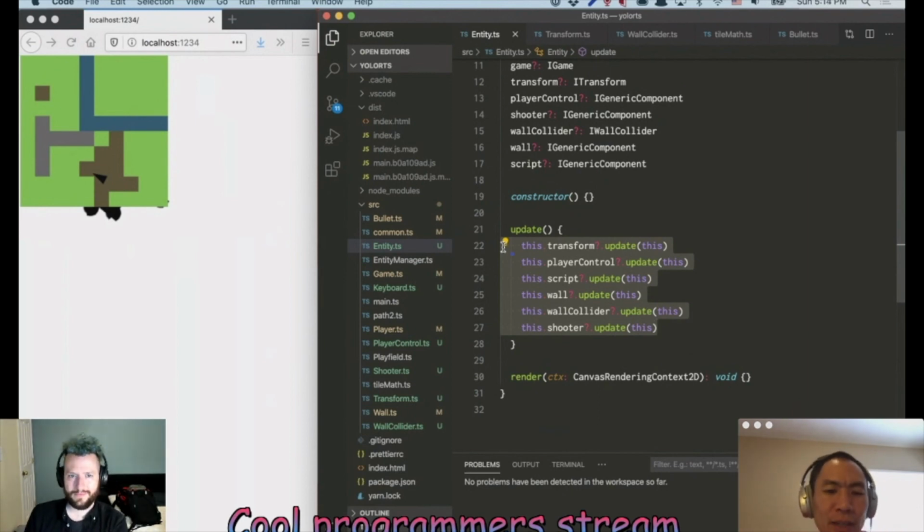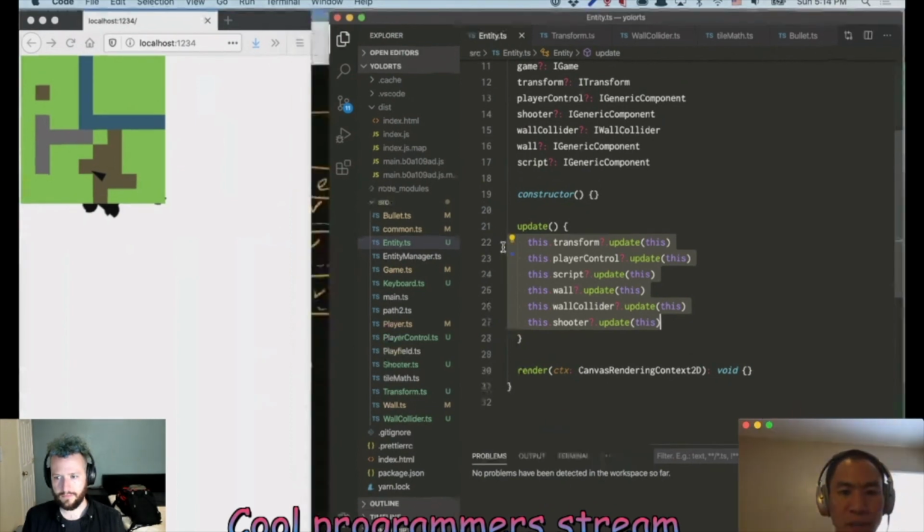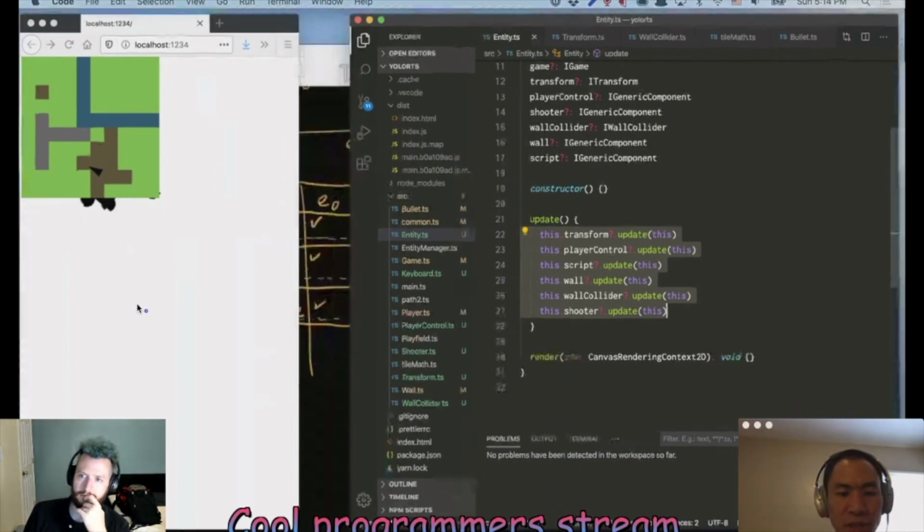So where this might eventually lead, and we talked a little bit about this at the end of last stream, is that we could go back to potentially a structure that looks like this matrix here, where really your game is just a list of components.